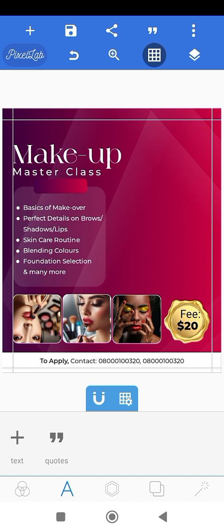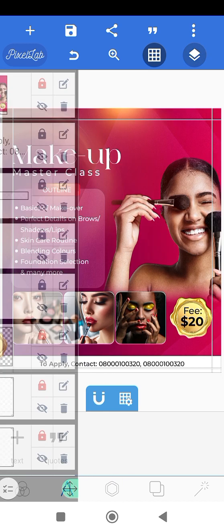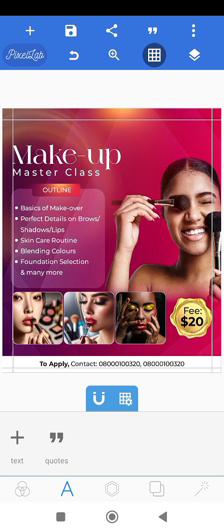But what I want to show you guys now, if you noticed on this image, is that I blended the image to the background, which is this major image of this lady holding a brush towards the eye. So what I want to show you guys is how to blend this image to the background. I don't want to do it here in Pixellab because Pixellab, as we have explored, might not necessarily give us something accurate. So that's the reason why I want us to go to PixArt to do that.